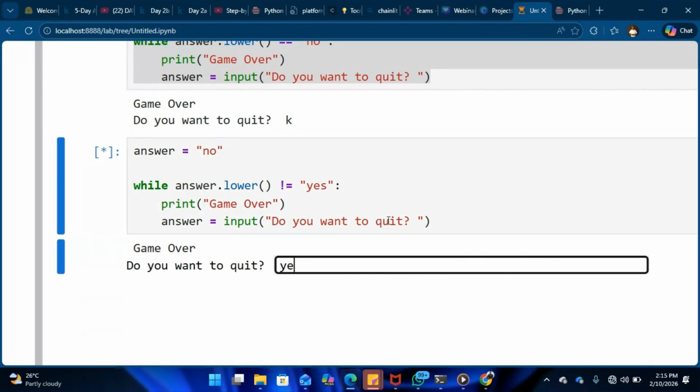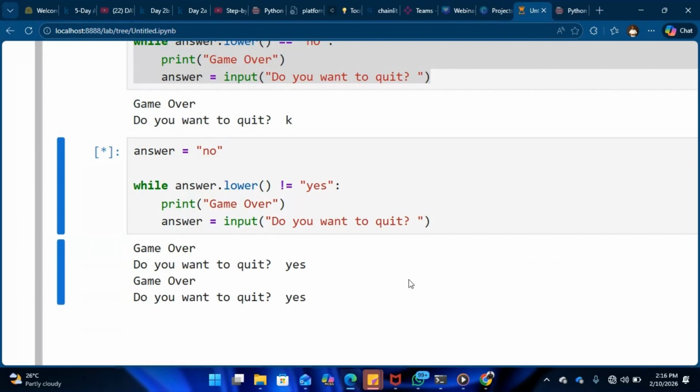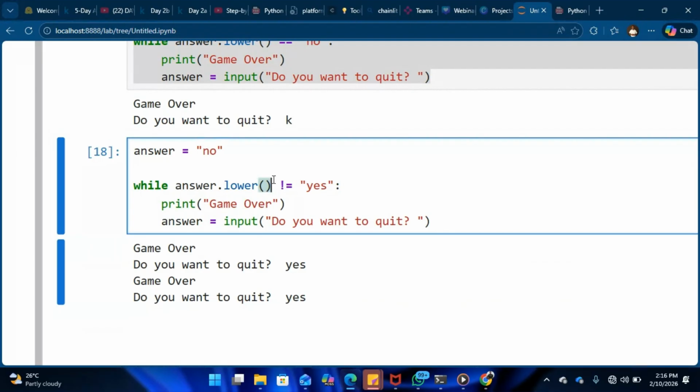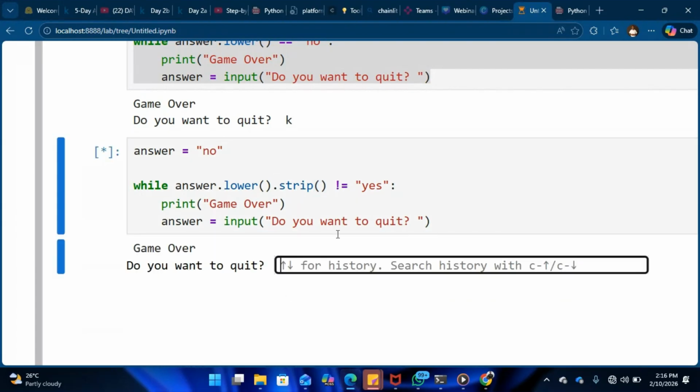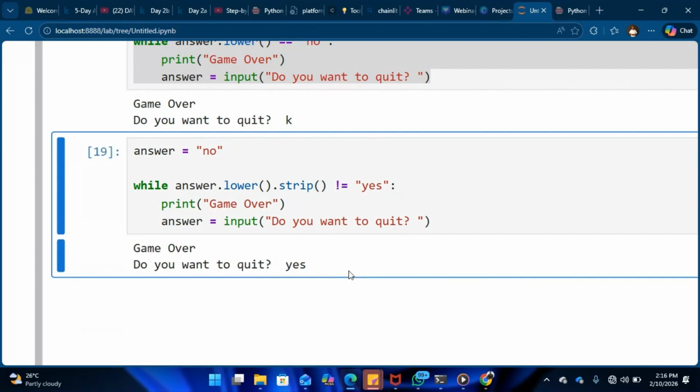If the person enters yes with a space, it's still not a yes, right? Still not a yes. Except if out of your benevolence, you feel okay, I can actually do something for these guys. You can come and add the dot strip method here, then you run it, so that even if the person enters yes with space, it will still quit. So a lot of the apps you use now, you're beginning to understand the error handling approach they've been using in the apps you have been using on your phone.